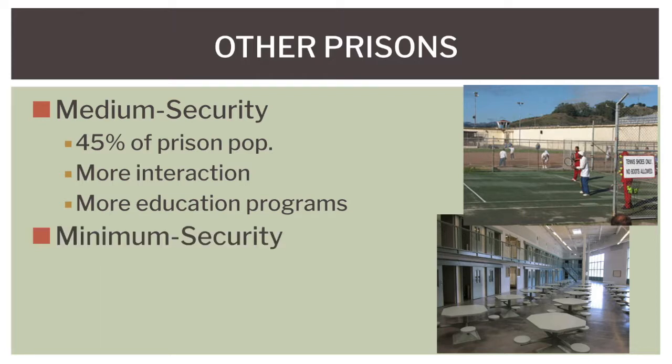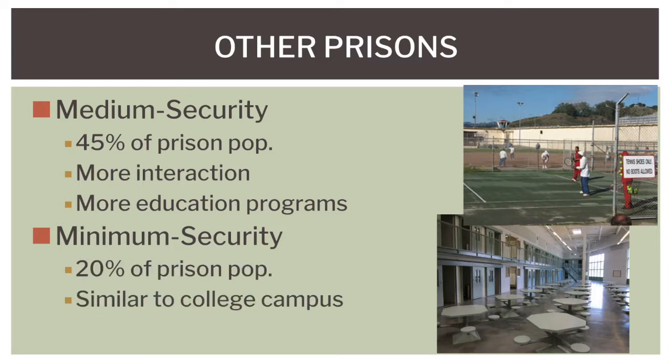But in a minimum security prison, it's a very different world. Minimum security tends to be reserved for non-violent offenders, and especially white-collar criminals, because it's really different to see someone in prison that's maybe there for fraud, as opposed to something that's violent like an assault or murder. You don't necessarily want those groups together because it's going to lead to more violence in prison, and that's not necessarily a good thing. So they have minimum security prisons, which are kind of like a college campus. There's a lot more interaction. They could have more activities, more outside time. Really, the higher you get up in security, the less outside time and the less activities and the less education programs there are.